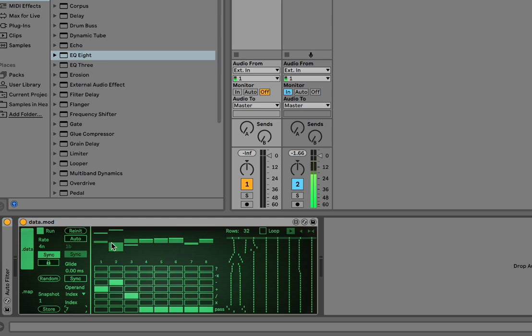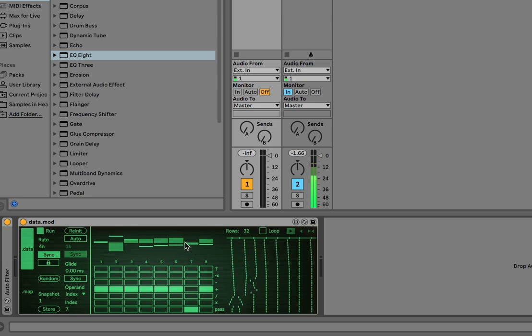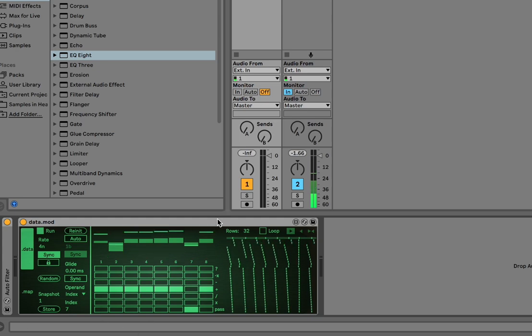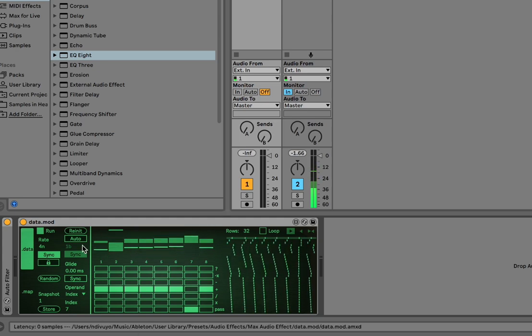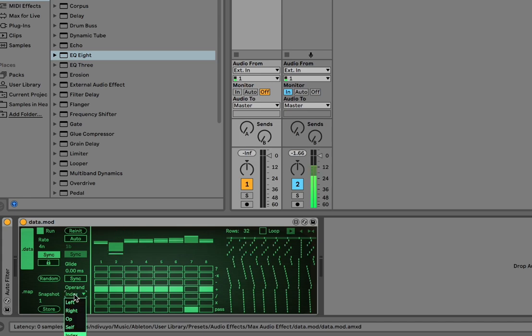And if I set all the rest to add, now they're just going to be added by 7, which is a slight negative value. So they're all just going down. And if I increase 7's negativity, now they're going down faster. And positive, now they're going up. All right, so those are the different operand options.